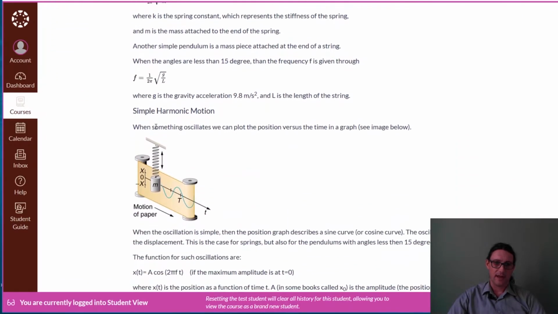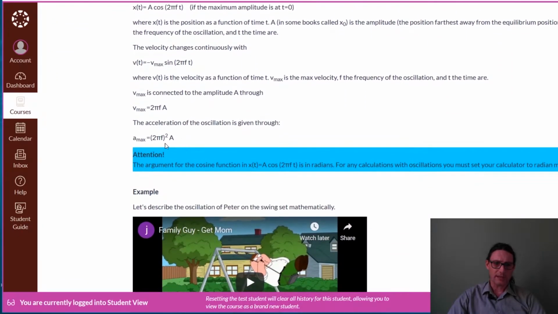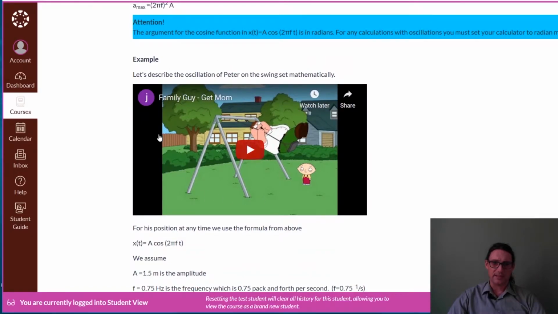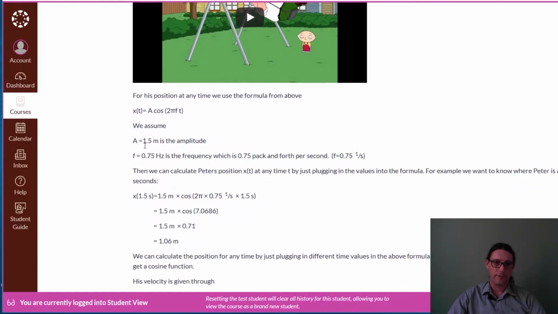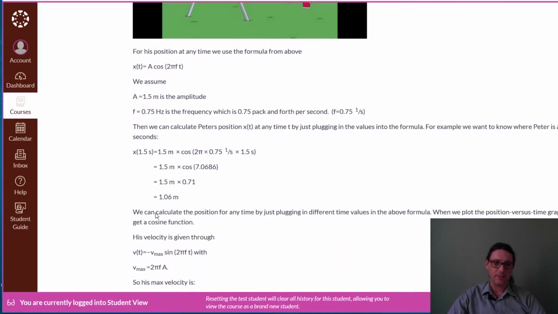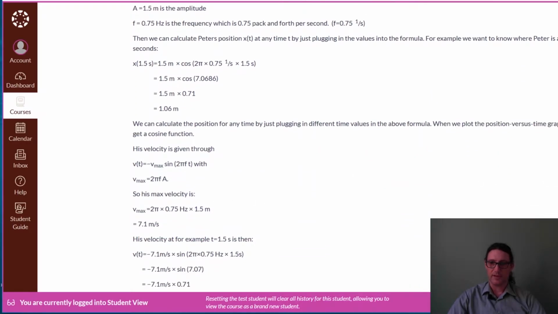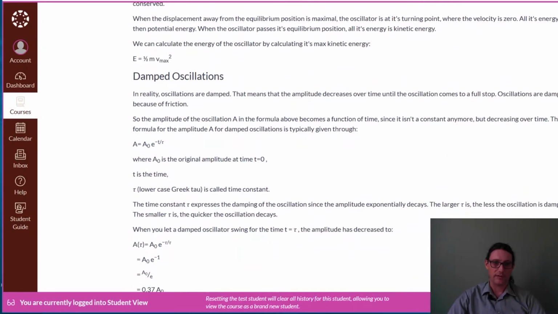Then I have this, and I try to embed some videos which speak to the students to engage them. So here they see a funny short film from YouTube, and then later I have the physics about this example, and it just is a motivation to have external videos linked as well.